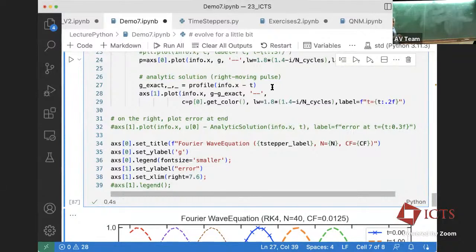And with each sweep, you increase the order by 1. But at the end of the day, you accumulate a fairly large number of right-hand side evaluations. And that's one of the reasons why these methods are not as popular, because they have many right-hand side evaluations. And they are also quite a bit more complicated than 5 lines of code.